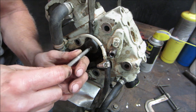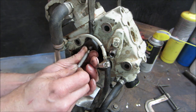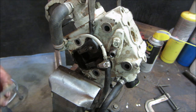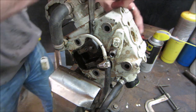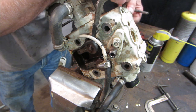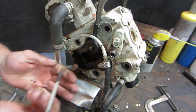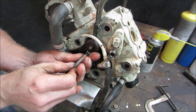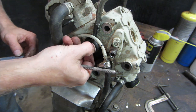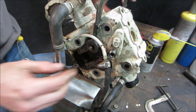I don't think I have enough room. It didn't drop down far enough. Let's see if I can push it by hand to get a little bit more access. Once you get one out, then you get the other out, no problem. It's spinning around. I gotta reposition that. Yeah, that's more than enough now. One. And you could spin it around to where you have more room to get the second one out. There we go.